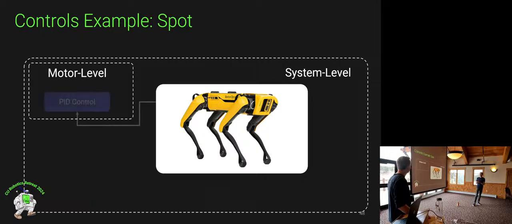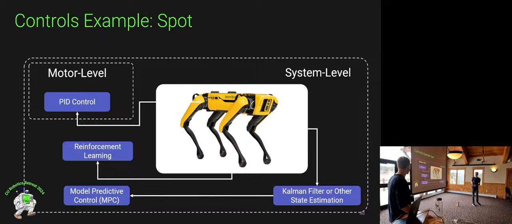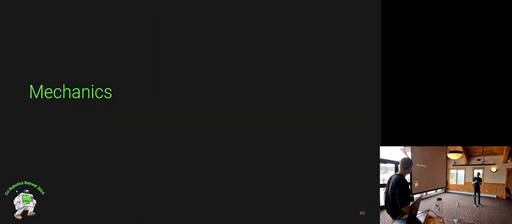PID, yes. They probably use PID control or something similar, maybe LQR. And then on the system level, this is going to decide where Spot's going to go, what kind of stuff it's going to do. What kind of algorithms would you think there are? Did someone say reinforcement learning? Sure. Okay. Yeah, so I basically put all of them. Spot's a very complicated robot and it probably uses all of these things. So yeah. All right, moving on.